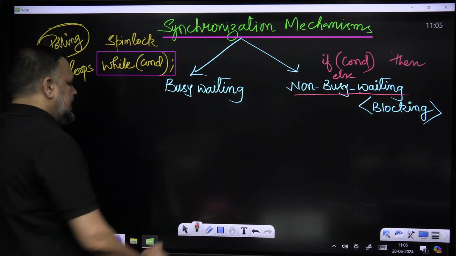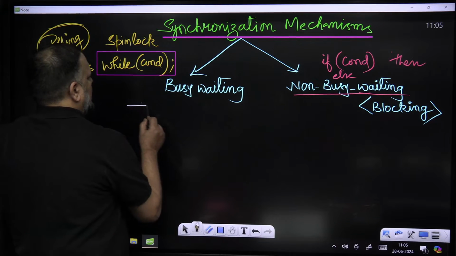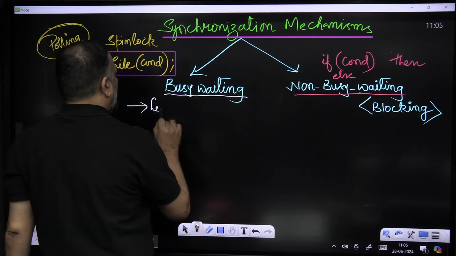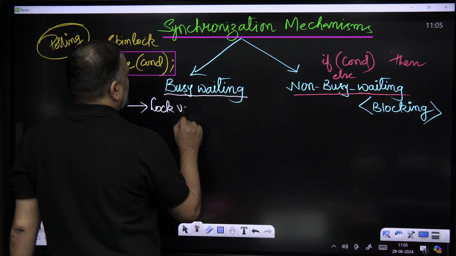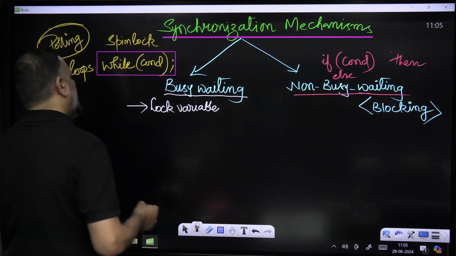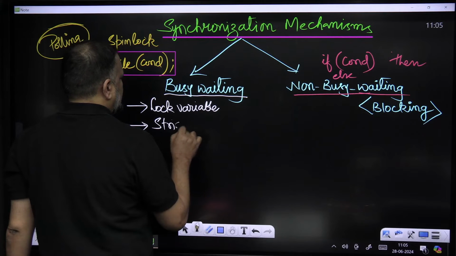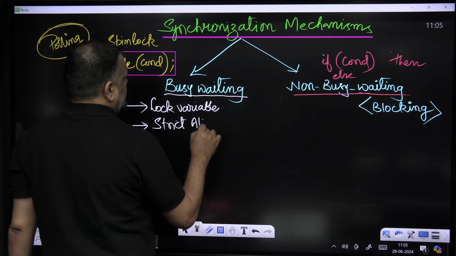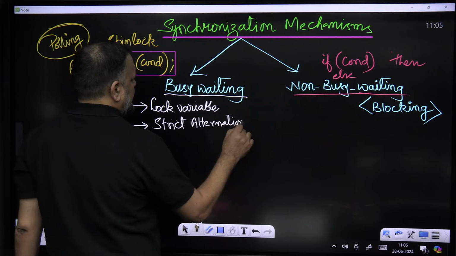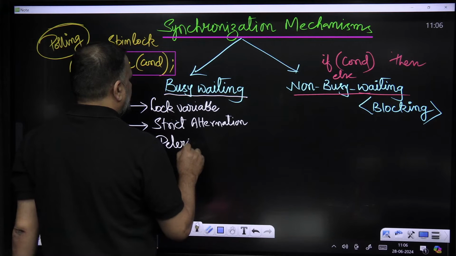Then what are the mechanisms that you need to study from the perspective of gate for busy waiting based solutions? इसमें सबसे पहले आएगा lock variable. A category of solutions है which are based on lock. So I name from my side as lock variable. Second approach towards solving is called strict alternation. Based on the gate type of questions, I am naming these mechanisms. The third that you need to study is Peterson protocol.